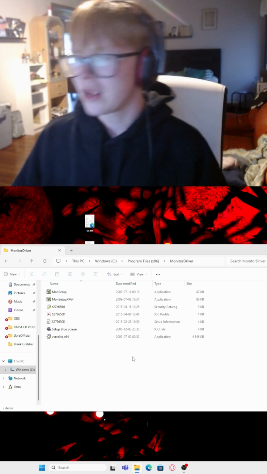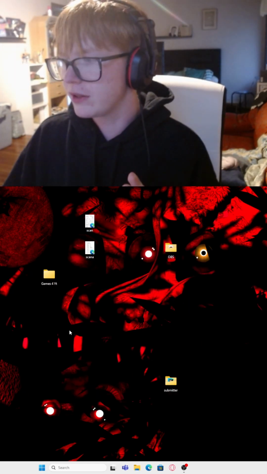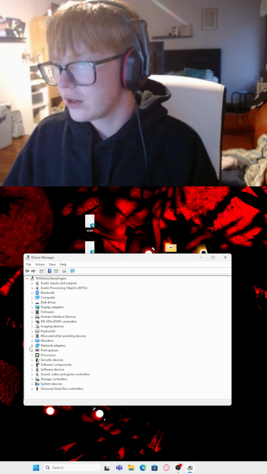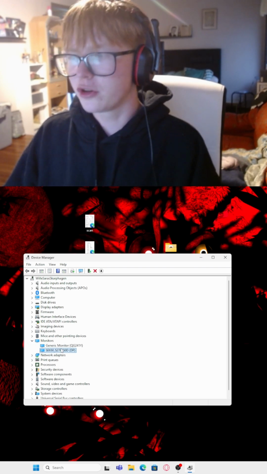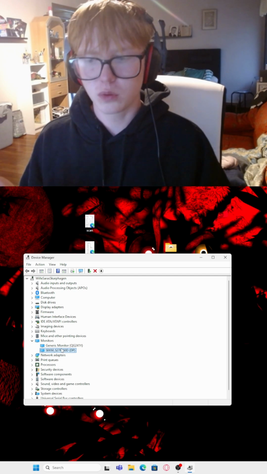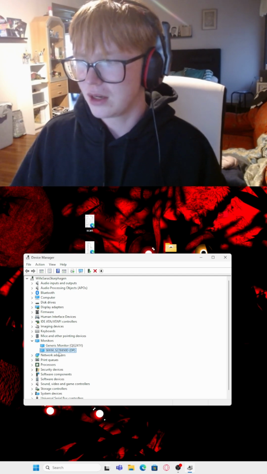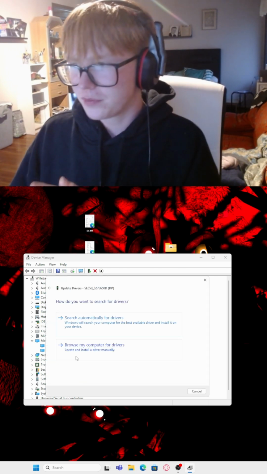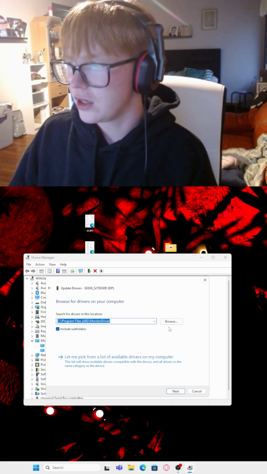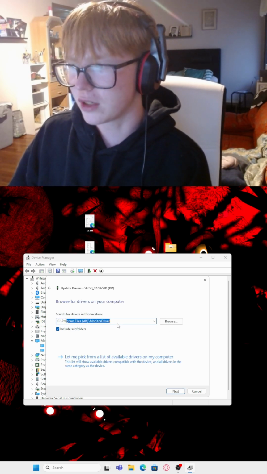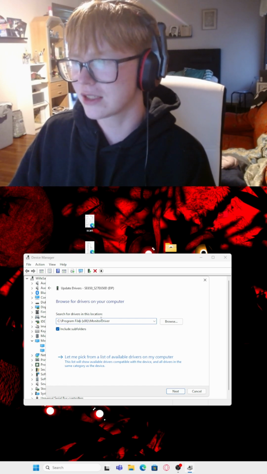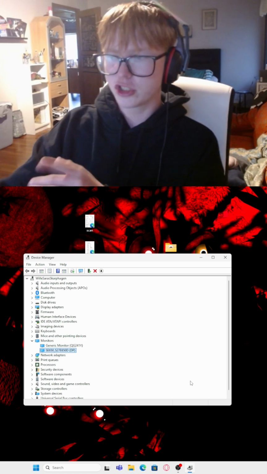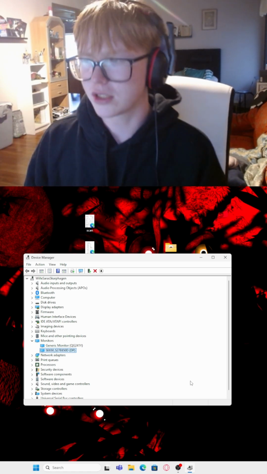I'm not that smart. And all you have to do once you've downloaded this is simply go into the Device Manager, go into Monitors, and select the monitor that you want to make sure can run 75 Hertz, so the one you experience problems with. You're going to right click, press update driver, and hit browse my computer for drivers. You're going to select the file path where it got downloaded, so usually it's Program Files (x86) Monitor Driver. You're going to hit next, and you're going to let it download. Also, the name should change to the correct one, and that's how you know it's downloaded successfully.